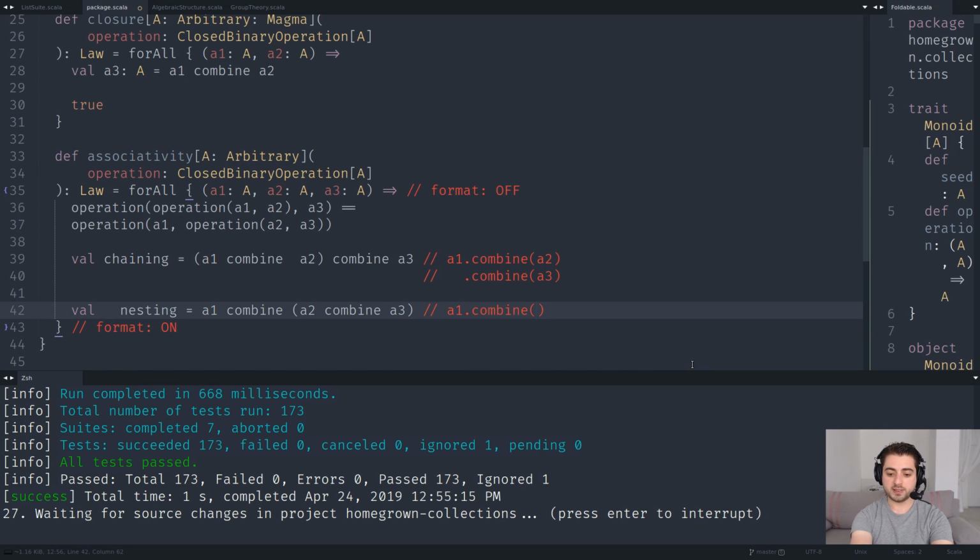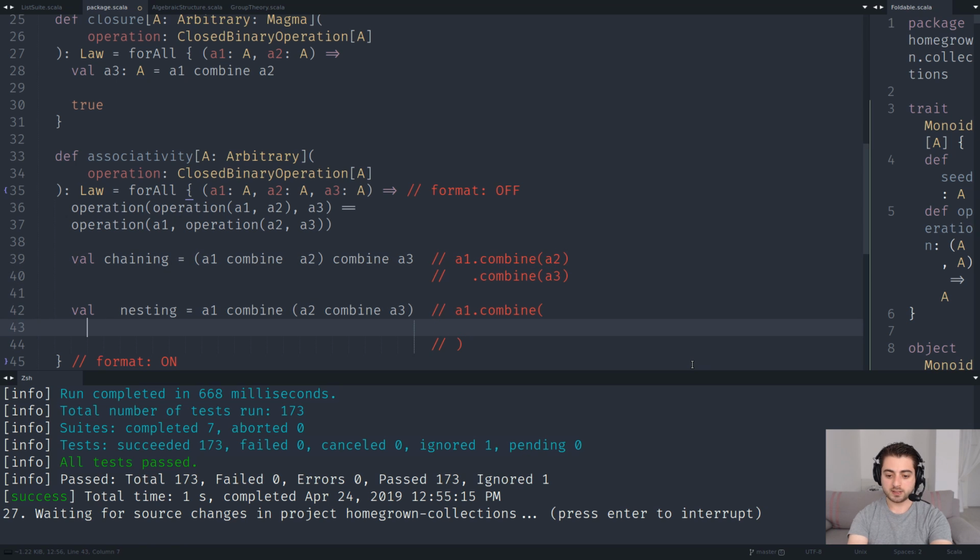Now I'm going to open the brace and close it somewhere over here, like this. Let me press tab over here. And over here I'm going to have A2 dot combine A3. Let me comment this out as well. I just want to show you why it's nesting like this.